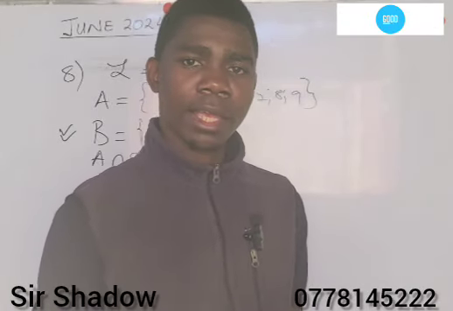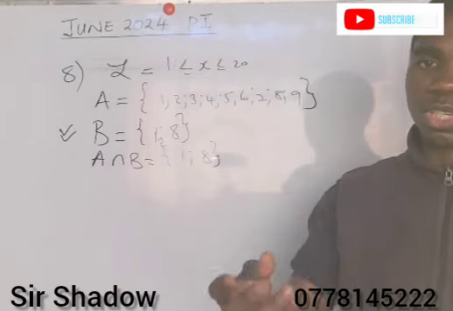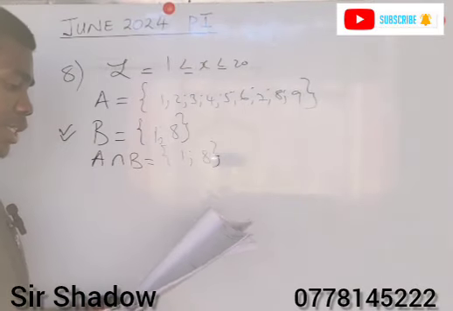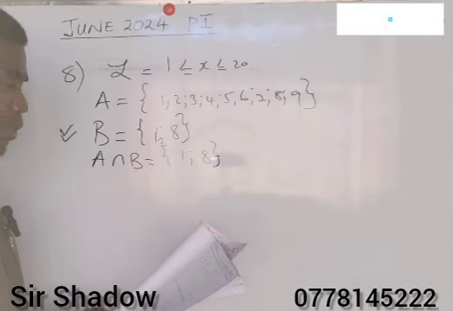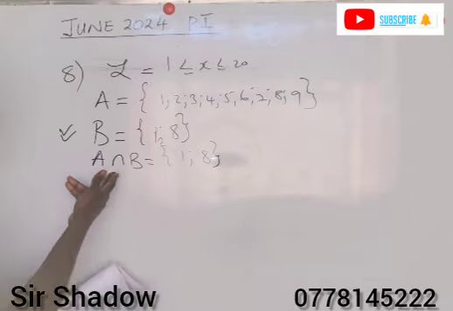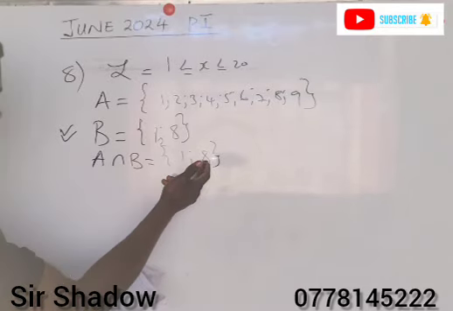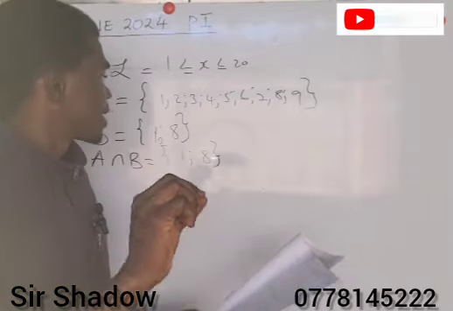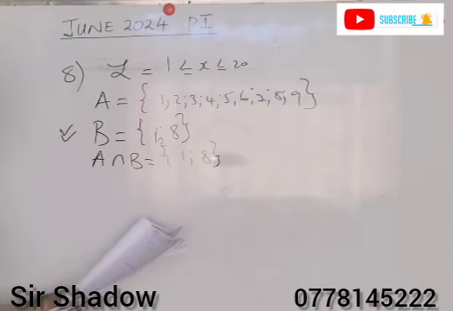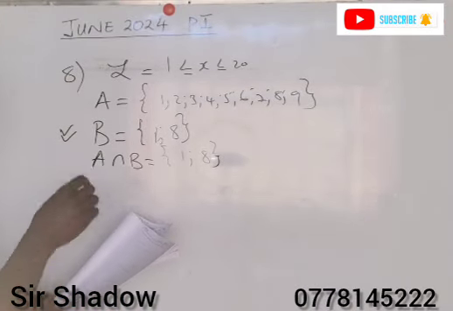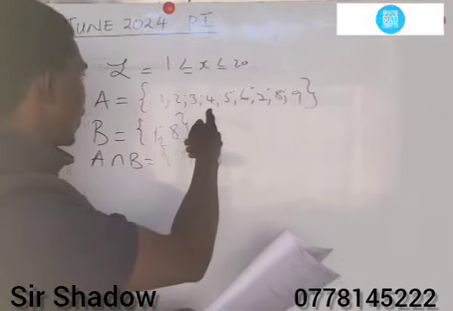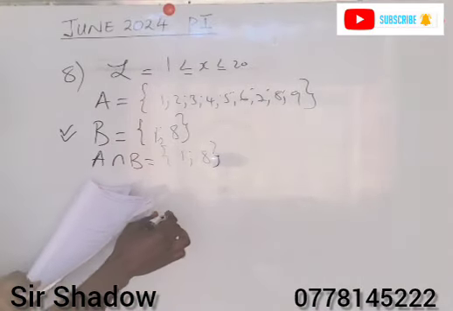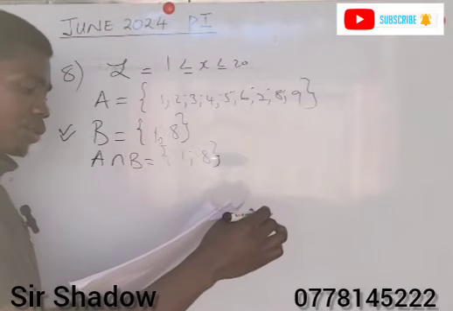Hence or otherwise: hence simply means use the solution from above, otherwise use another way. This is the relationship between set A and B. As you notice, A intersect B is 1 and 8. Since these elements intersect, B is a subset of A. So we want to find the relationship between A and B.